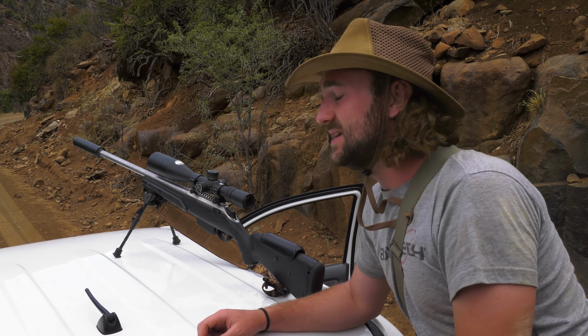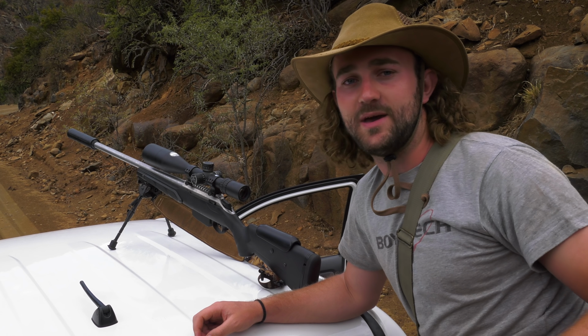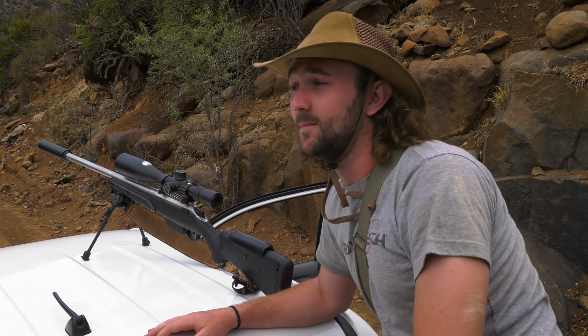The 260 is really making the job nice and easy, and Luke knows his rifle well, so he's been able to feed me information about the range, the wind, the angle of incline. We just dial it in on the Night Force scope, pull the trigger, and we're just seeing them drop, and it's really rewarding. So after a tiring morning, we've really done a good job this afternoon. Very happy.